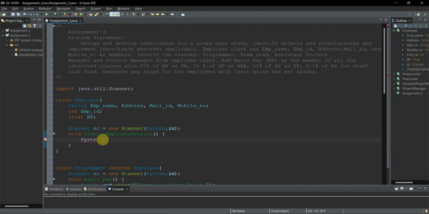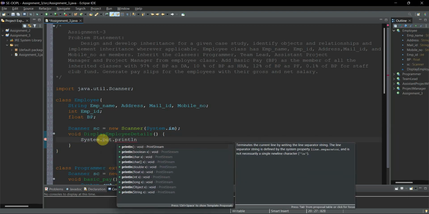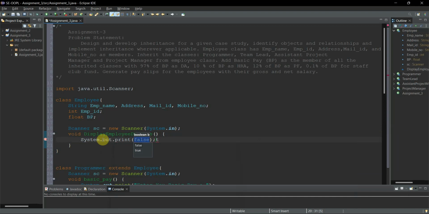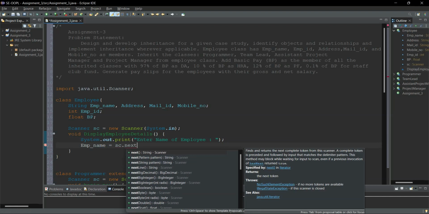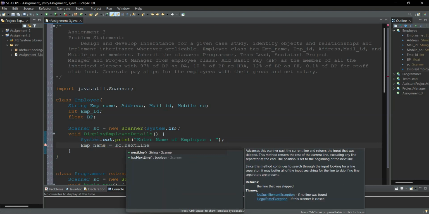Okay, so now here I'll write System.out.print, and then inside this I'll write "Enter name of employee". Okay, and whatever the user enters will be stored into our emp_name variable. Now here we are going to accept this string, so for that we have to write sc.nextLine, so it will scan the whole line.